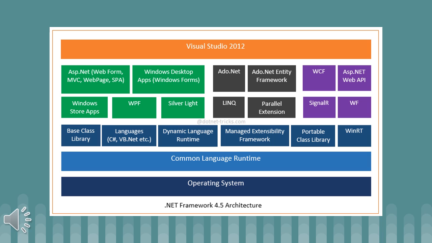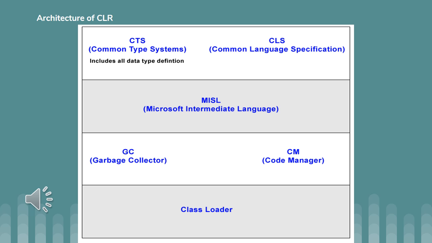WF. This is used to build process-oriented business workflow and rules engine. Visual Studio 2012. The Visual Studio IDE offers a set of tools that help you to write and modify the code for your programs, and also detect and correct errors in your programs. Using Visual Studio 2012 you can build Windows Store apps, desktop apps, mobile apps, ASP.NET Web apps, and web services.